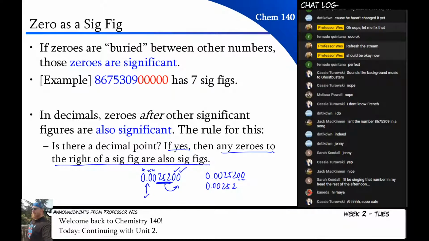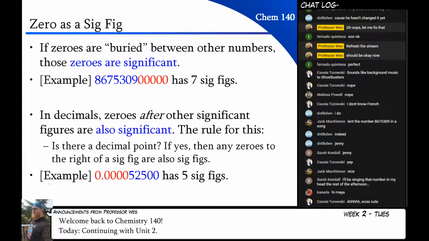Once you know these rules, then the next objective is to count the number of significant figures in a value. So let me erase the text on here. If I were to apply the decimal rule to this right here, these 3 are significant figures because they're not zeros. These 2 are to the right of those sig figs because I have a decimal. They count. Everything else is a placeholder.